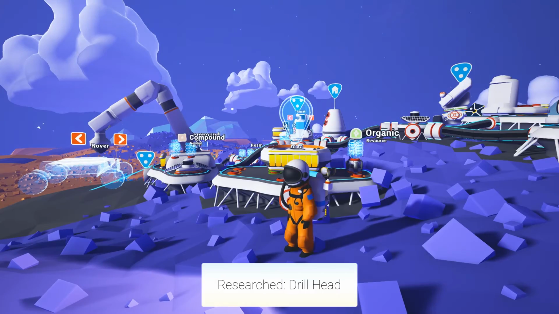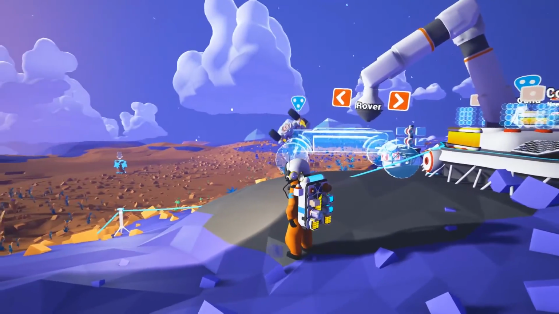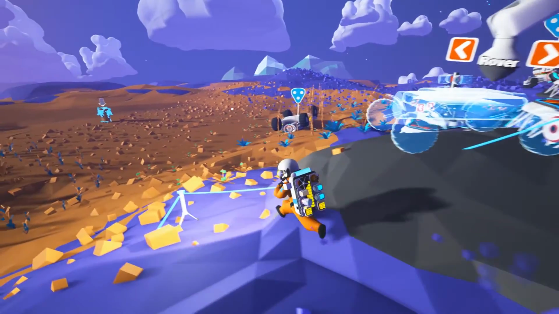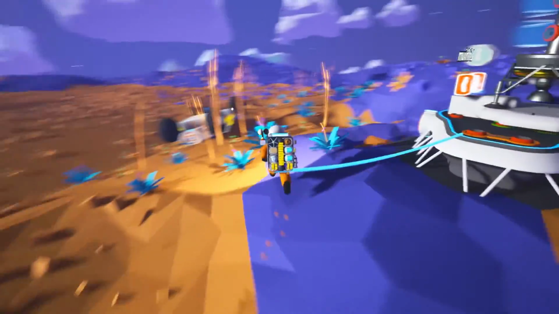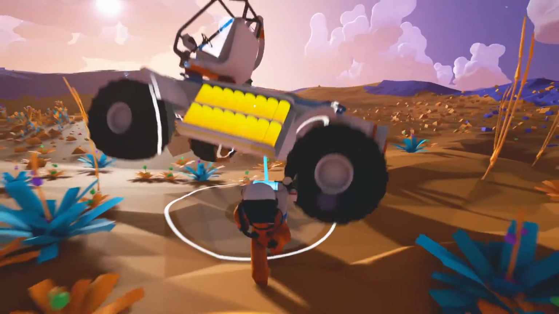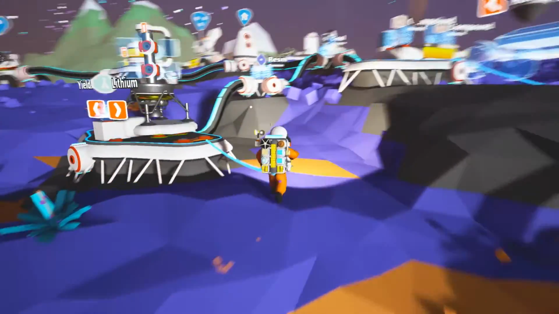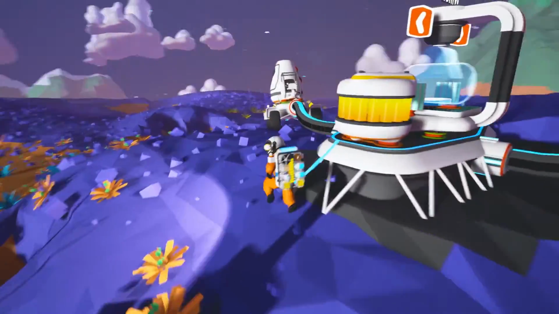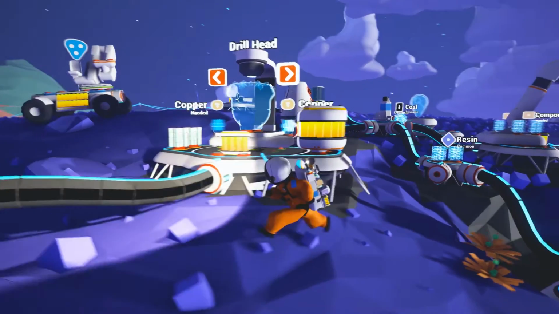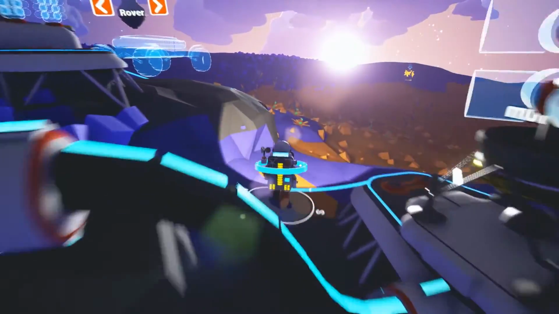Drill head. That's nice. Really? Really? Can't leave you alone for 2 seconds. Can you do this to me? Now, is a drill head on the printer as well? It is, and it takes copper. We have copper.